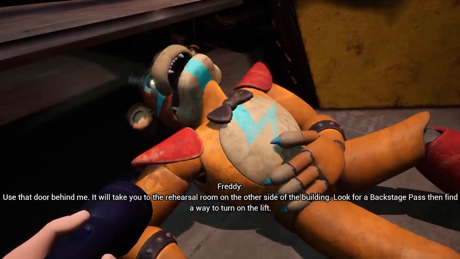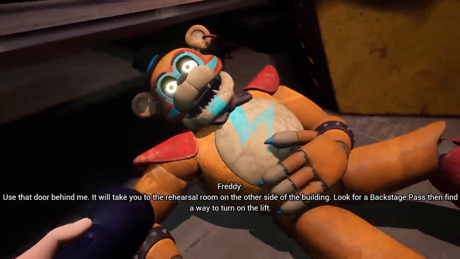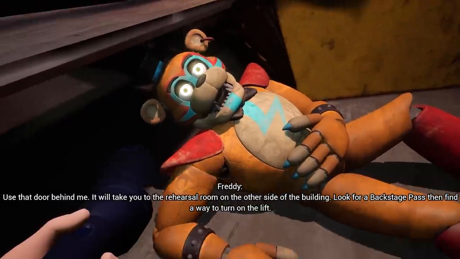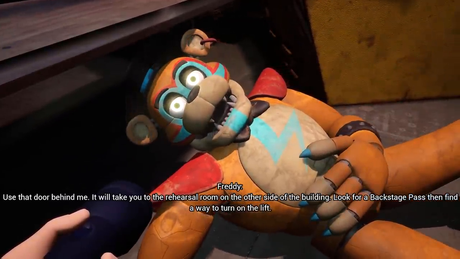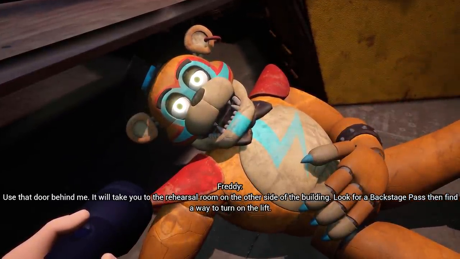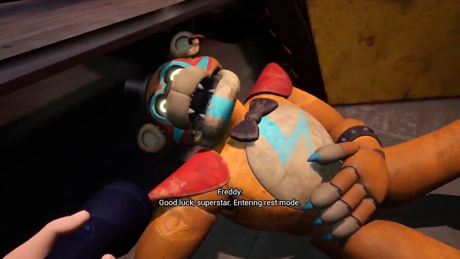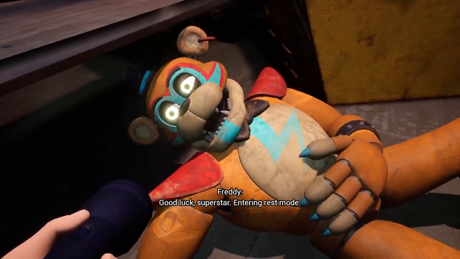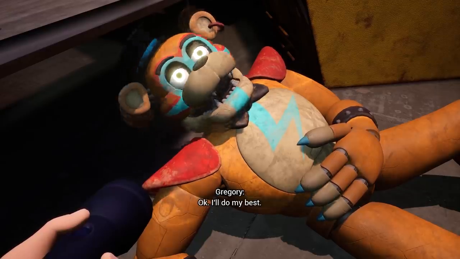Use that door behind me. He's twitching. It will take you to the rehearsal room on the other side of the building. Okay. Look for a backstage pass, then find a way to turn on the lift. Good luck, superstar. Entering rest mode. No, Freddy. It's too early in the game for you to die.